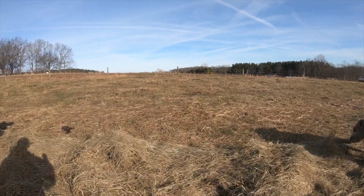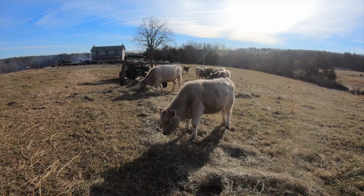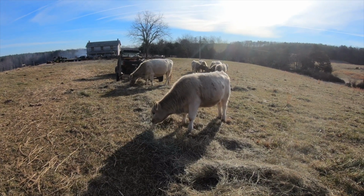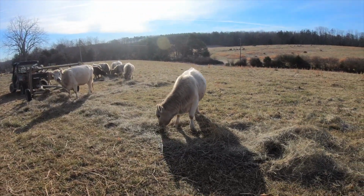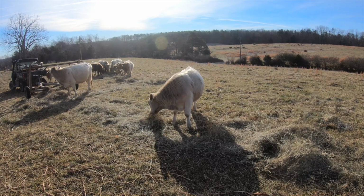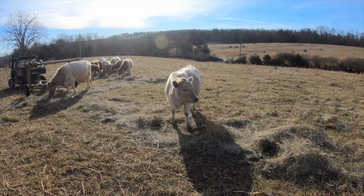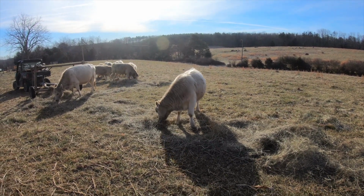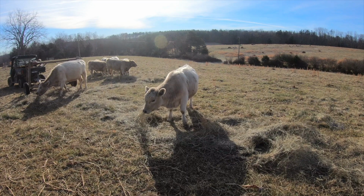So I do want to show y'all one calf we have from this year, and she is absolutely beautiful. This is 1L, and this is the first calf born this year, or last year rather, 2023, and she is absolutely beautiful. Nice and stocky. Her coat is pretty much immaculate. Pretty face. She's beautiful. I would say by far that's the best heifer that we have calved here at the farm, thinking back of all the other ones that we've had. She's a beaut.